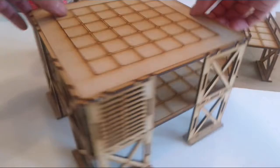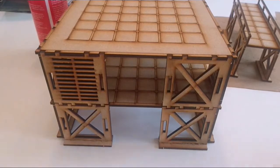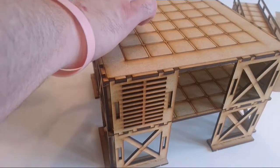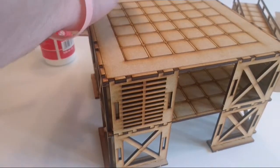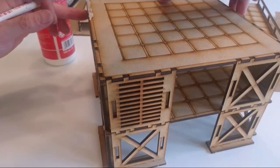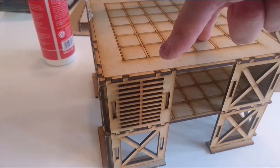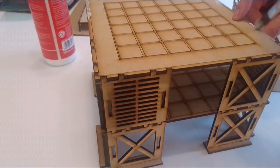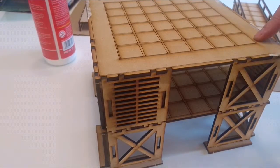But yeah, so there you have it. It's all put together. It's drying nicely. It still needs a bit of extra gluing in certain places, just over the back here and things like that. And again, that's the problem with using PVA glue, it takes longer to dry. All I'm doing is going around where some of the seals are and physically sealing it up with a bit of PVA glue.